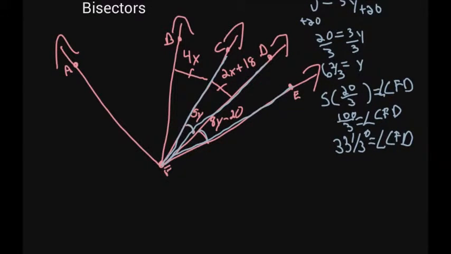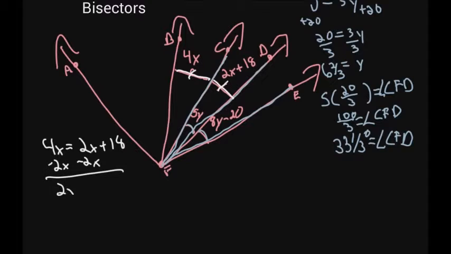Alright, next we have these lines right here. And these are the mid segments. And there's these hash marks, which means that they're the same. So again, to find those, we can do the same thing and put them equal to each other to find out how long those lines are. So I set 4x equal to 2x plus 18. Subtract the 2x from both sides. I get 2x equals 18. Divide by 2. I get x equals 9.